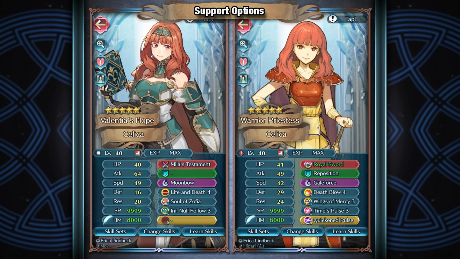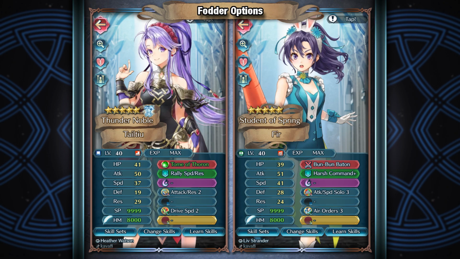However, unlike Male Shez and Monica, you can only get velocity and joint drive speed. As of the time of this video, there isn't any readily available attack speed solo 3 fodder in the normal 3 and 4-star pool. So at best, you can only get joint drive speed and velocity from the likes of Tail 2's fodder, because Tail 2 has drive speed too.